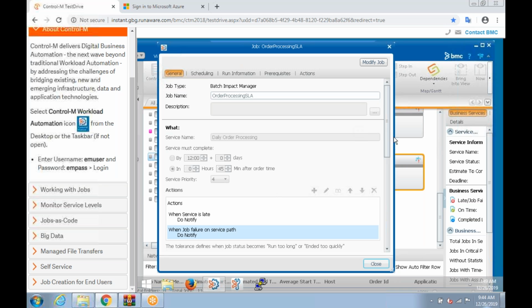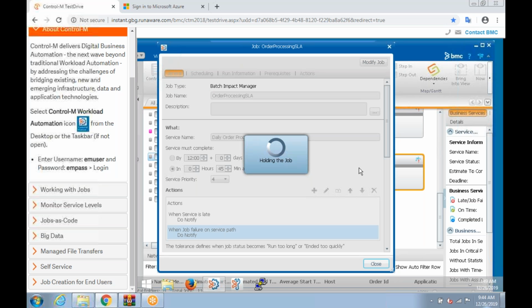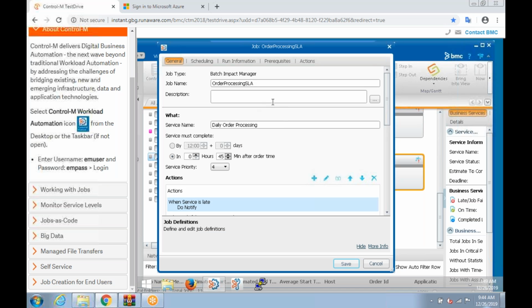We can define within this job some of the monitoring criteria. What are those monitoring criteria? First monitoring criteria: this entire service should be complete by this time, or in these many hours or days. So the moment these jobs come into the schedule, maybe right after the new day or maybe sometime later in the day as part of the user daily sequence, that calculation will start from there. So it overcomes a lot of the challenges which we have with the hard-coded static monitoring.